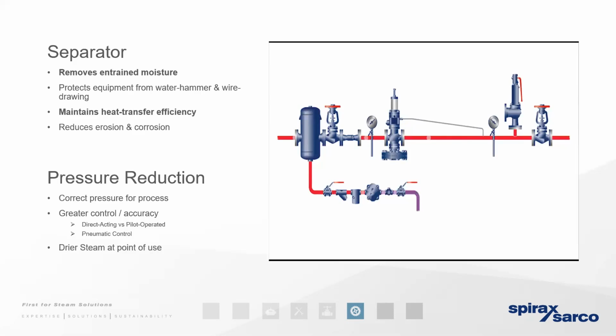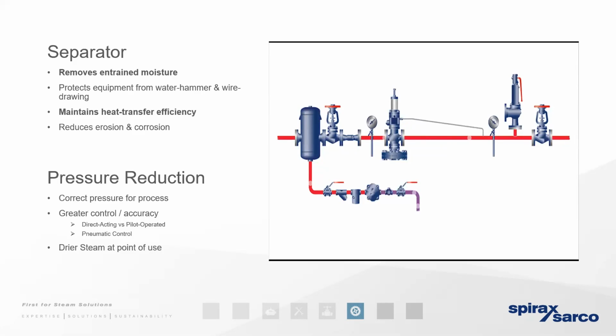So the first thing we want to do before that control valve or that pressure reducing valve is dry the steam and fit a little strainer to remove any entrained debris to protect it from damage. Now, steam conditioning ancillaries are quite often overlooked because people fail to appreciate the benefits of having that dry steam. So please, when you get back to your plants over the next few days, just have a look and see if those conditioning ancillaries are there. We want the steam to be as clean, dry, and free of air as we possibly can.